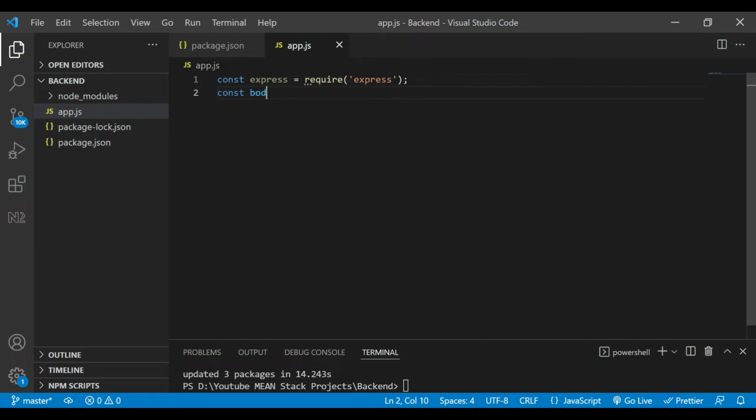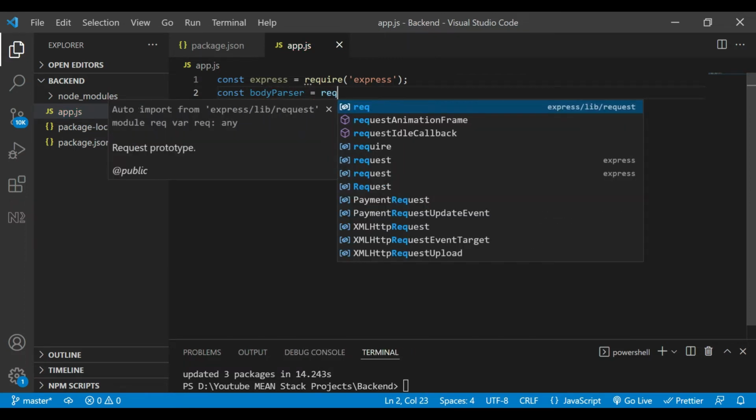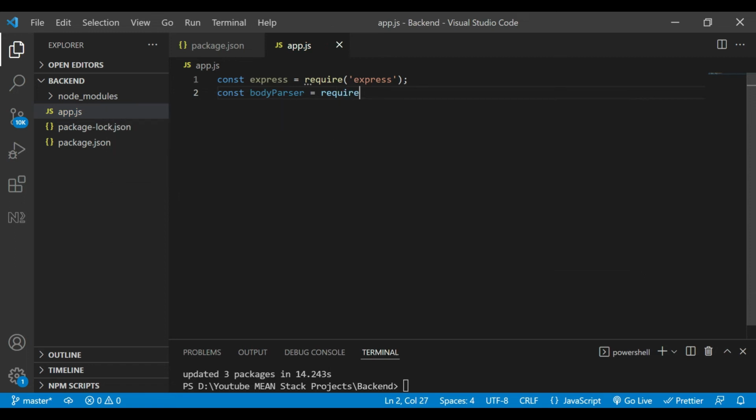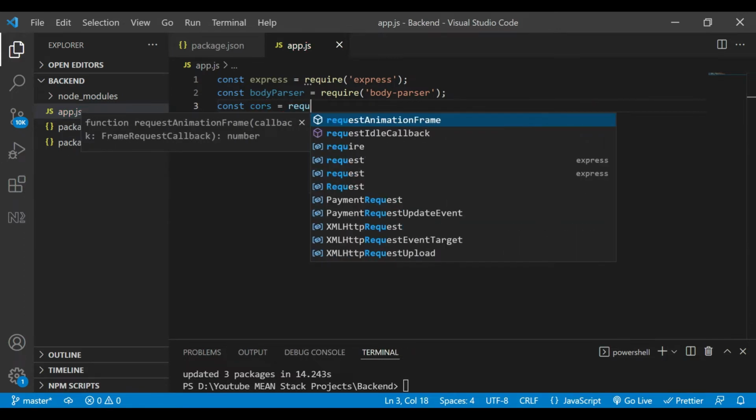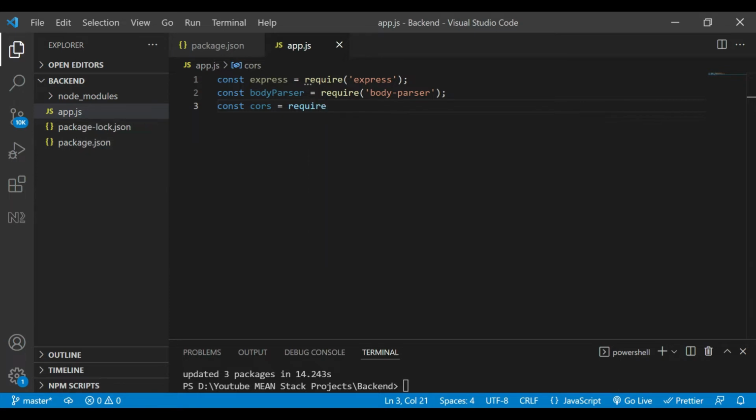Then after that body-parser, require body-parser. And then the last one, cors. For cors also we are going to use require cors.